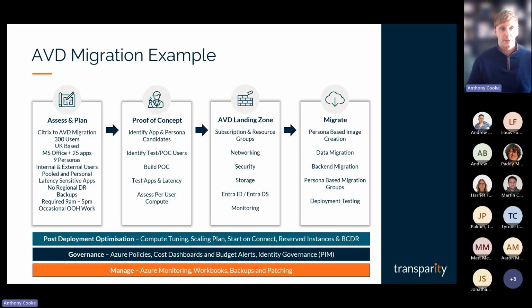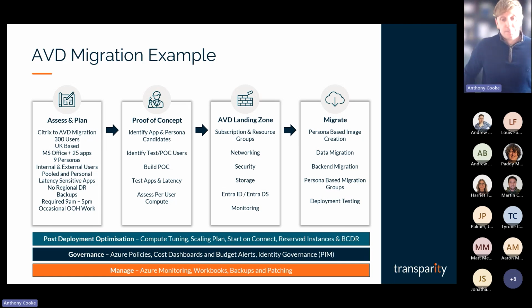What I would say there is a business that needs access to apps such as Word and Excel is very different to one that needs, for example, Sage. So you may be using applications that are connecting to back-end SQL servers. They may even need to connect back to on-premises for some reason. In that instance, the landing zone would likely include a VPN as well. So in its simplest form, in the form I show you today, it's just one network. But if you do have dependencies on your applications, it's not a problem, but it would just mean that networking will be slightly more complex when it comes to the landing zone side of things.